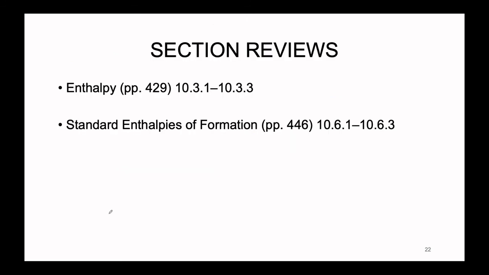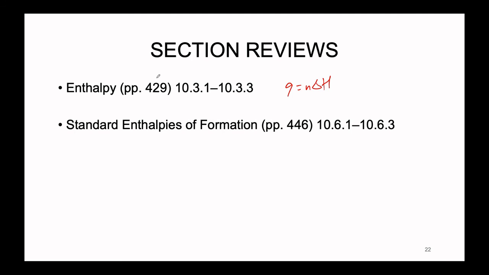All right. Well, congratulations for making it to the end of chapter 10.2 in particular, because this is the first real lecture of my spring semester in 2021. If you would like some additional practice, here we have a couple of example problems. The first section of review problems corresponding to the enthalpy section, our first conversations of Q is equal to N delta H. Here we have 3 example problems that can be found on page 429.